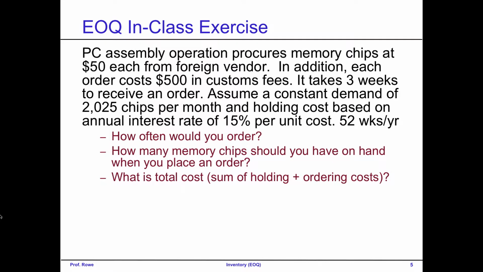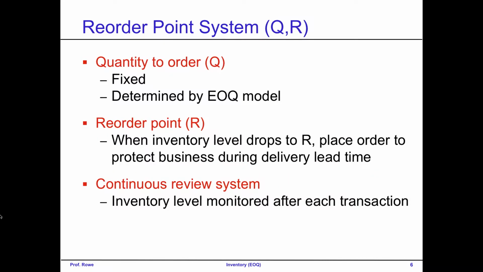Going back to lecture slides. So we just answered that. And this model in inventory management, the EOQ model specifically, is known as the QR model. And again, when we're thinking about inventory management, what are we looking at? We're looking at when do we order and how much do we order. How much do we order is our Q. When do we order is our R, reorder point. So we have our QR system.